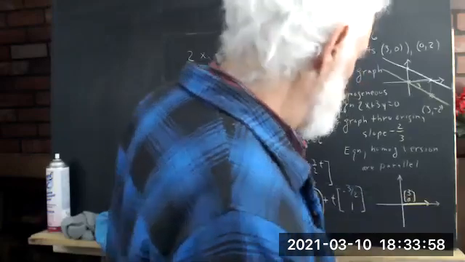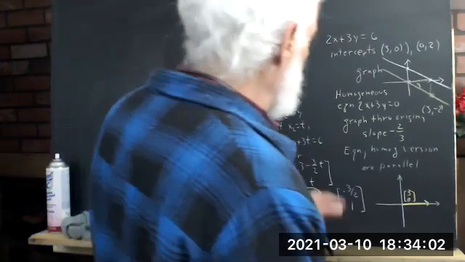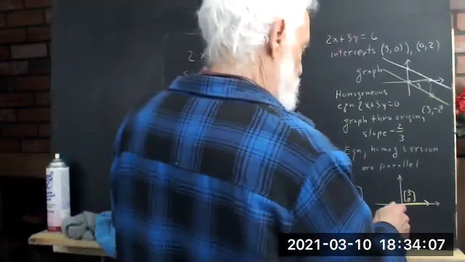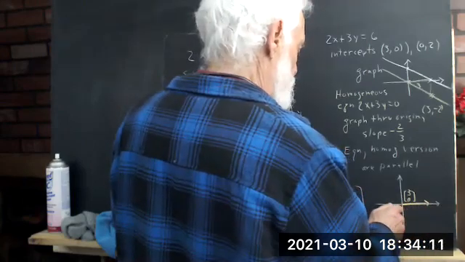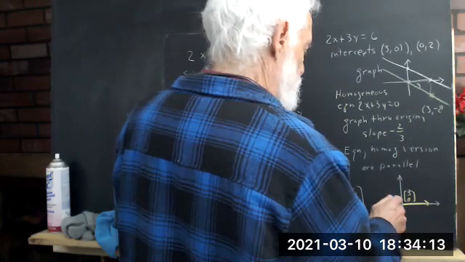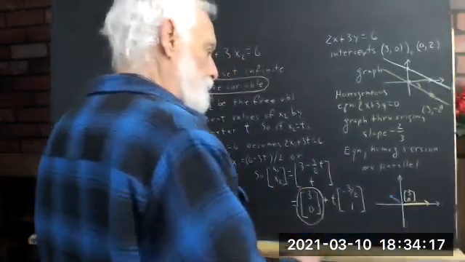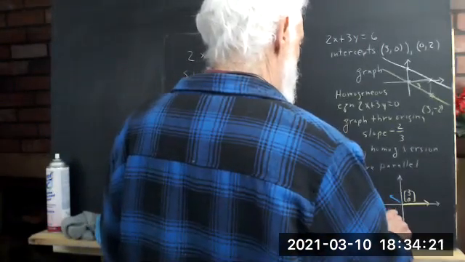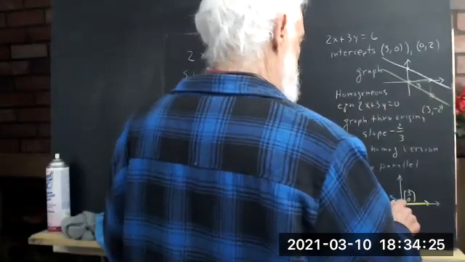Now we identify this vector with the point at its tip. And then the vector -3/2, 1. Well, we come over 1.5 units, half of 3 units. That would be about this far. And then up 1 unit, and we have a vector that maybe looks like this. So here's the vector -3/2, 1.